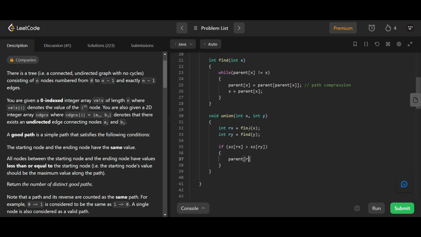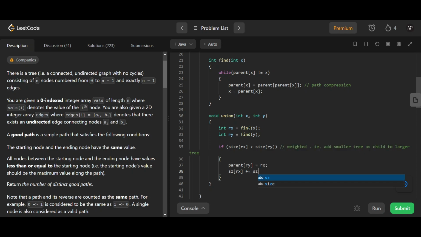So parent of root of y equals root of x, and then the size increases by the size of the child. This is where we are doing weighted union, that is, add the smaller tree as a child to the larger tree instead of the other way around.